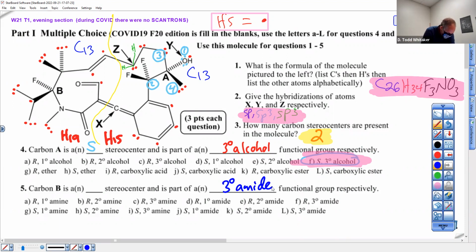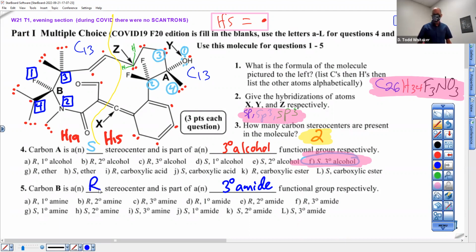And B is the stereocenter. We'll do it in dark blue. Fluorine weighs 19. Nitrogen weighs 14. A carbon with no H's and 3 carbons is going to beat a carbon with 1 H and only 2 more carbons. Oh, the 4's on a wedge again. I'm so happy. It's not S, therefore it is R.